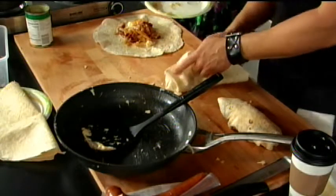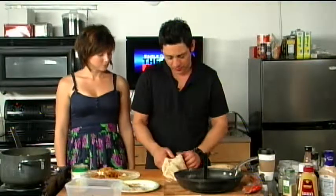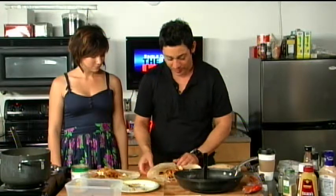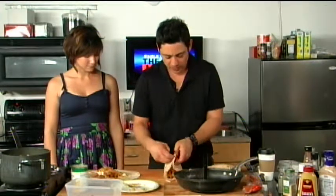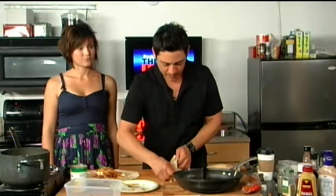So if you have friends over or you're just cooking for yourself, you can make one of these and put it away in the fridge and save it for later and just pop it in the microwave later and eat yourself another one. I'm just going to fold that in there.